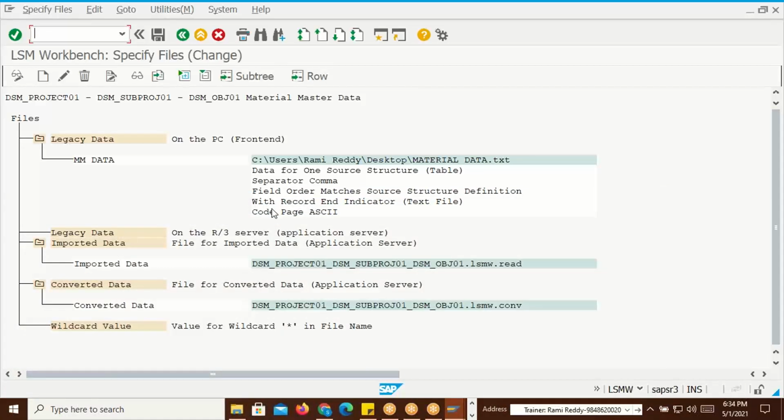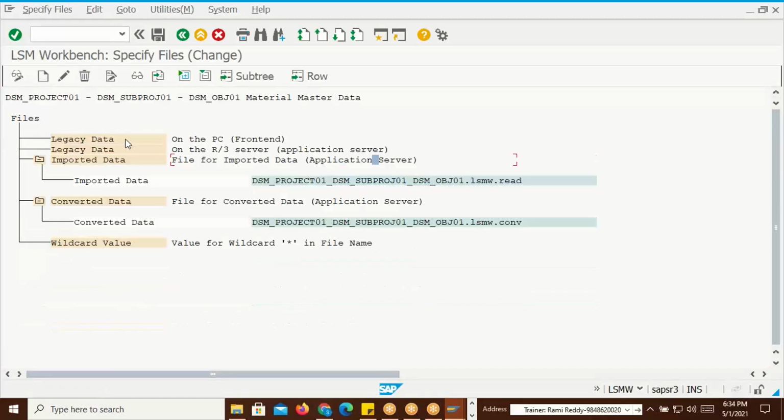So, field, what is the file name that we have given? Let me again remove this file and select it again. Okay, is it asking for these file names? I think DSM project underscore. Okay, these file names are bigger.